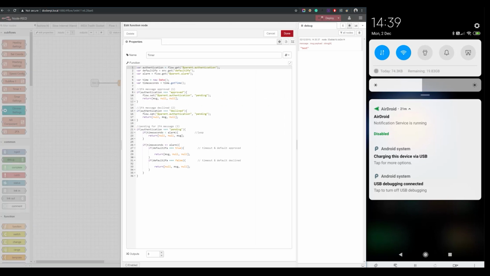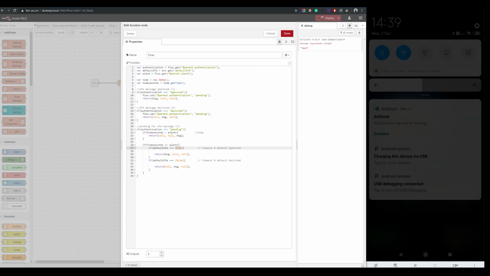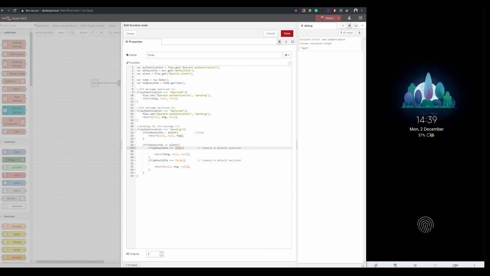Now in the main node in here, you'll see there's a couple of things that are going to happen. There are three different branches. One is going to be sending the approved message, one is going to be declining, and one is going to be looping. And in the loop itself, there are another two outcomes, basically one for the timeout. If the timeout has not been reached, it's going to loop for another 3 seconds. And if the timeout has been reached, then it's going to check whether the default behavior should be set to true or to false. This basically means that I've not replied to the authentication message in time, and I can't do anything with it. It's just going to issue a default behavior.